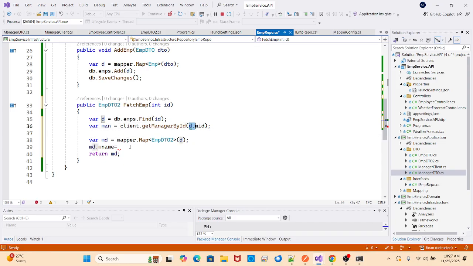Now yeah, ID is going correctly. We reach up to this method now.